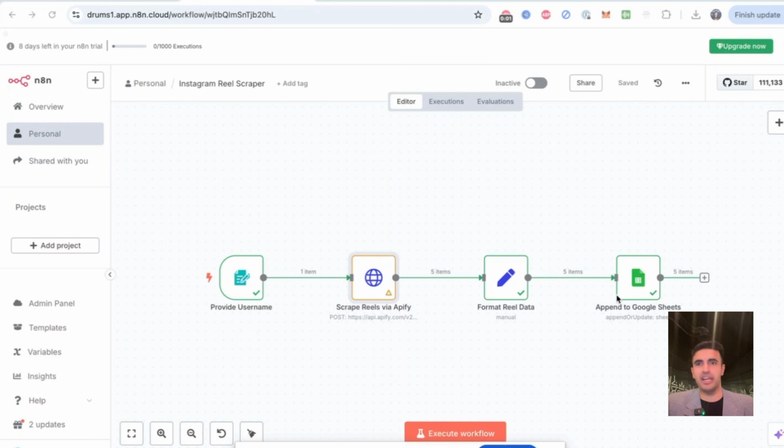Today in this video, we are going to build an Instagram Reel Scraper. This is something where you can put in an Instagram username and scrape all their reels. This is excellent for content creators like me, because we always want to scrape information on the competitors and have a 360 overview. And this could also be sold as a service to other content creators.